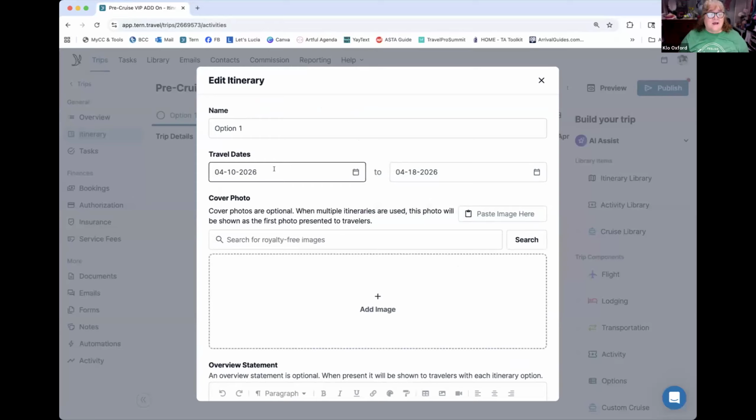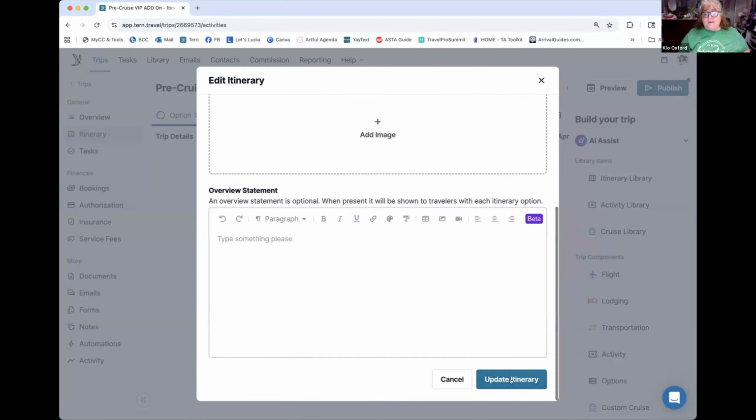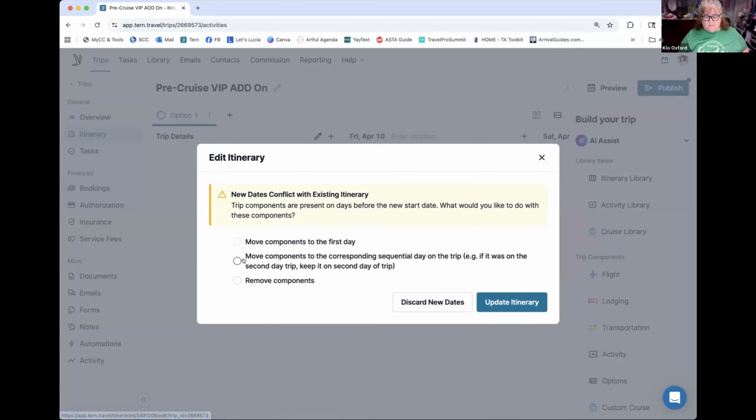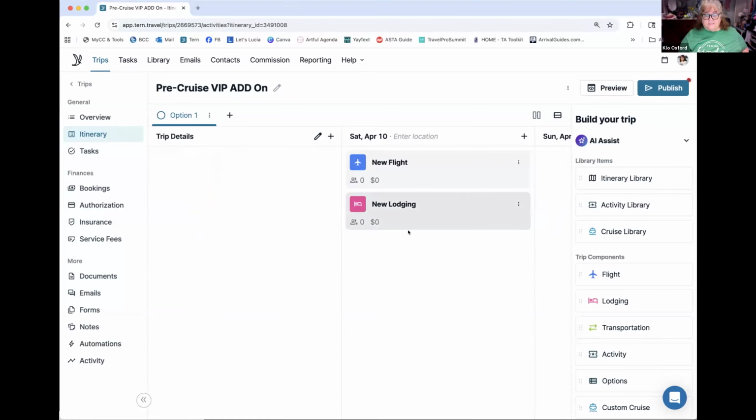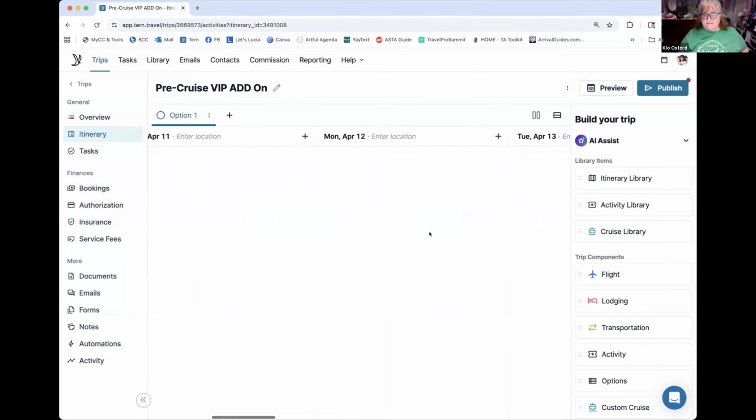So what I did is I did not update the template. I did the words, but I didn't actually update the template itself. So thank you so much. It's just taking me a second to figure out what I did. So I'm going to go back to that. I'm going to update it and I'm going to move things, keeping them on the correct dates. I'm going to double check it. Okay, yep, everything is right here.